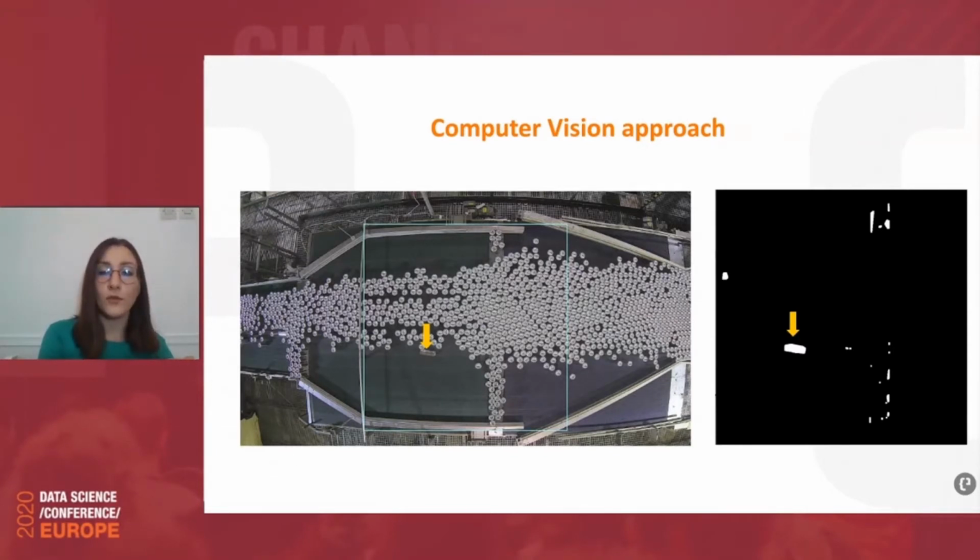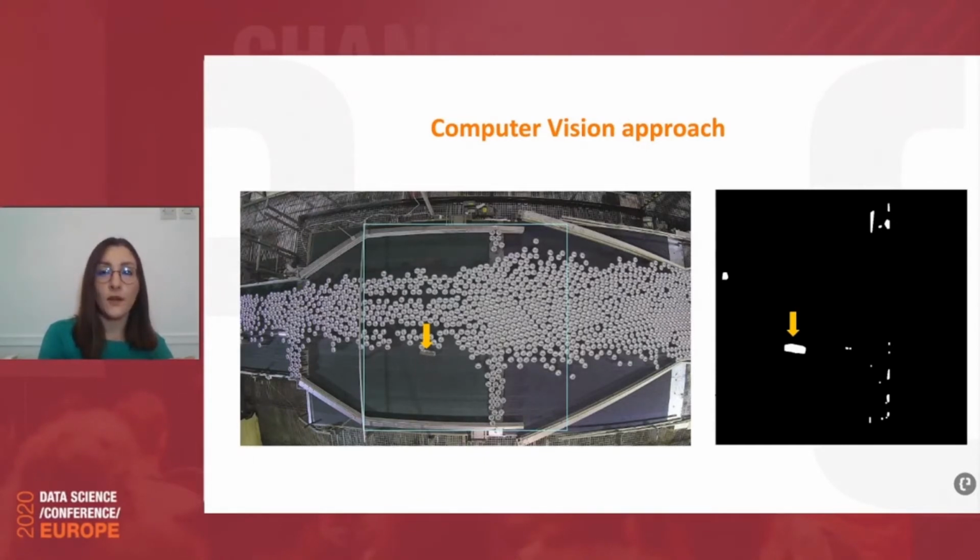Using basic computer vision approach, we were able to remove all the unnecessary machine parts. Upright objects are detected as the circles in the frame, and then after we detected them and localized them, they were all removed, leaving us with only falling objects on the production line.